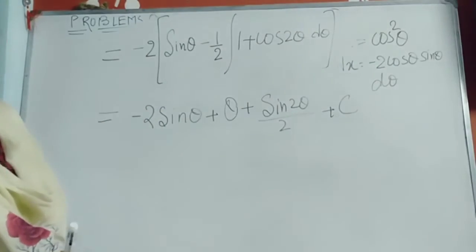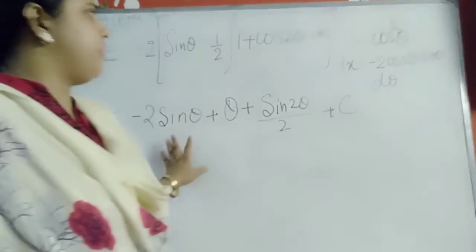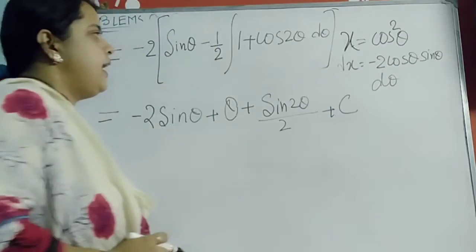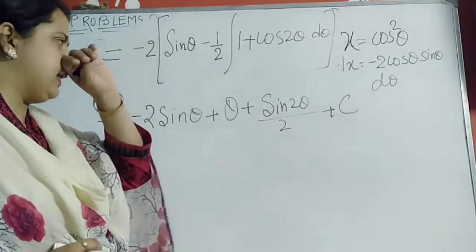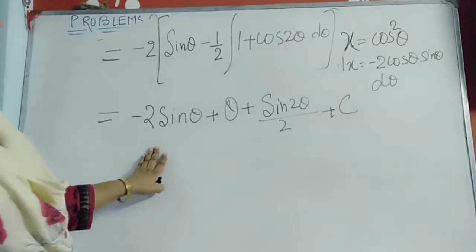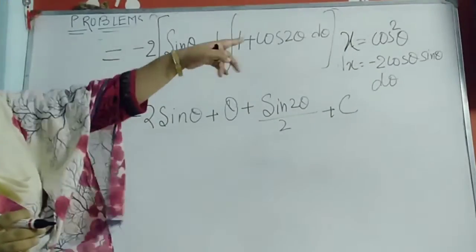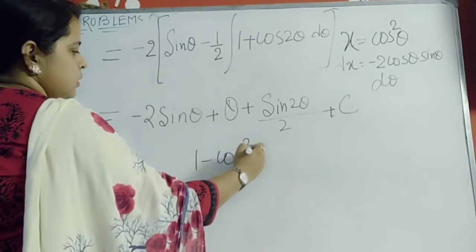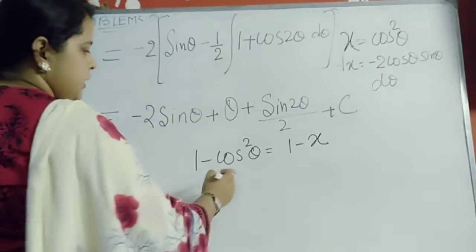Correct? Now, listen all of you. Is the entire thing completed yet? No. Why not? Because we have to finish the problem in the value of x. What was x? X is cos square theta. So one by one, you have to convert the entire thing in terms of x only. Here in this particular problem, cos square theta is x. So you all know that 1 minus cos square theta, that is 1 minus x, is sin square theta.